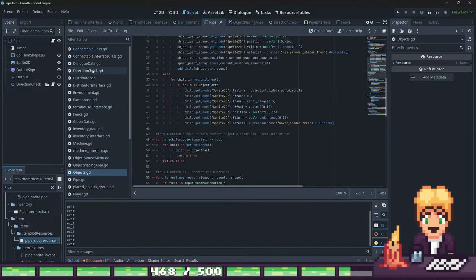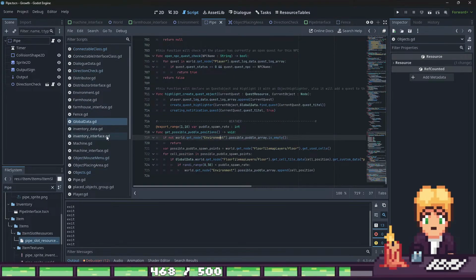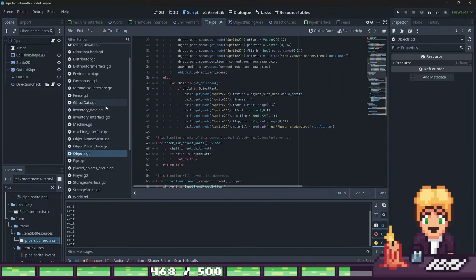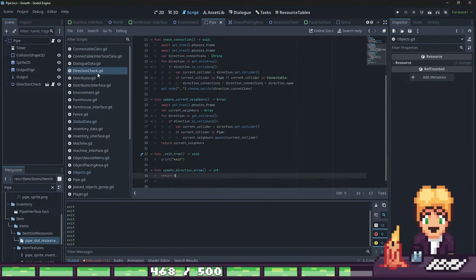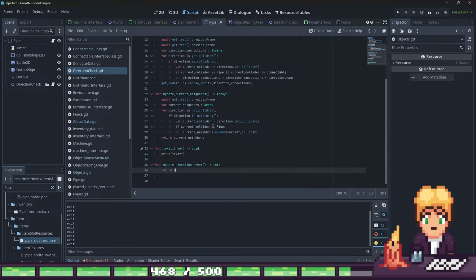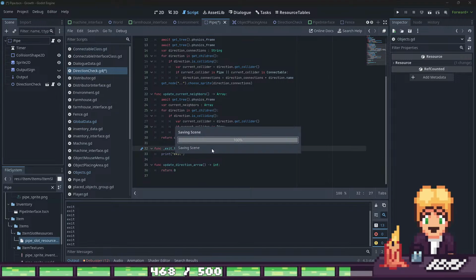So what I could do, we say objects, global data fences, direction check, this one. And here we not only say up, did we need to update the direction arrow? Actually, I think we will hide it for now.